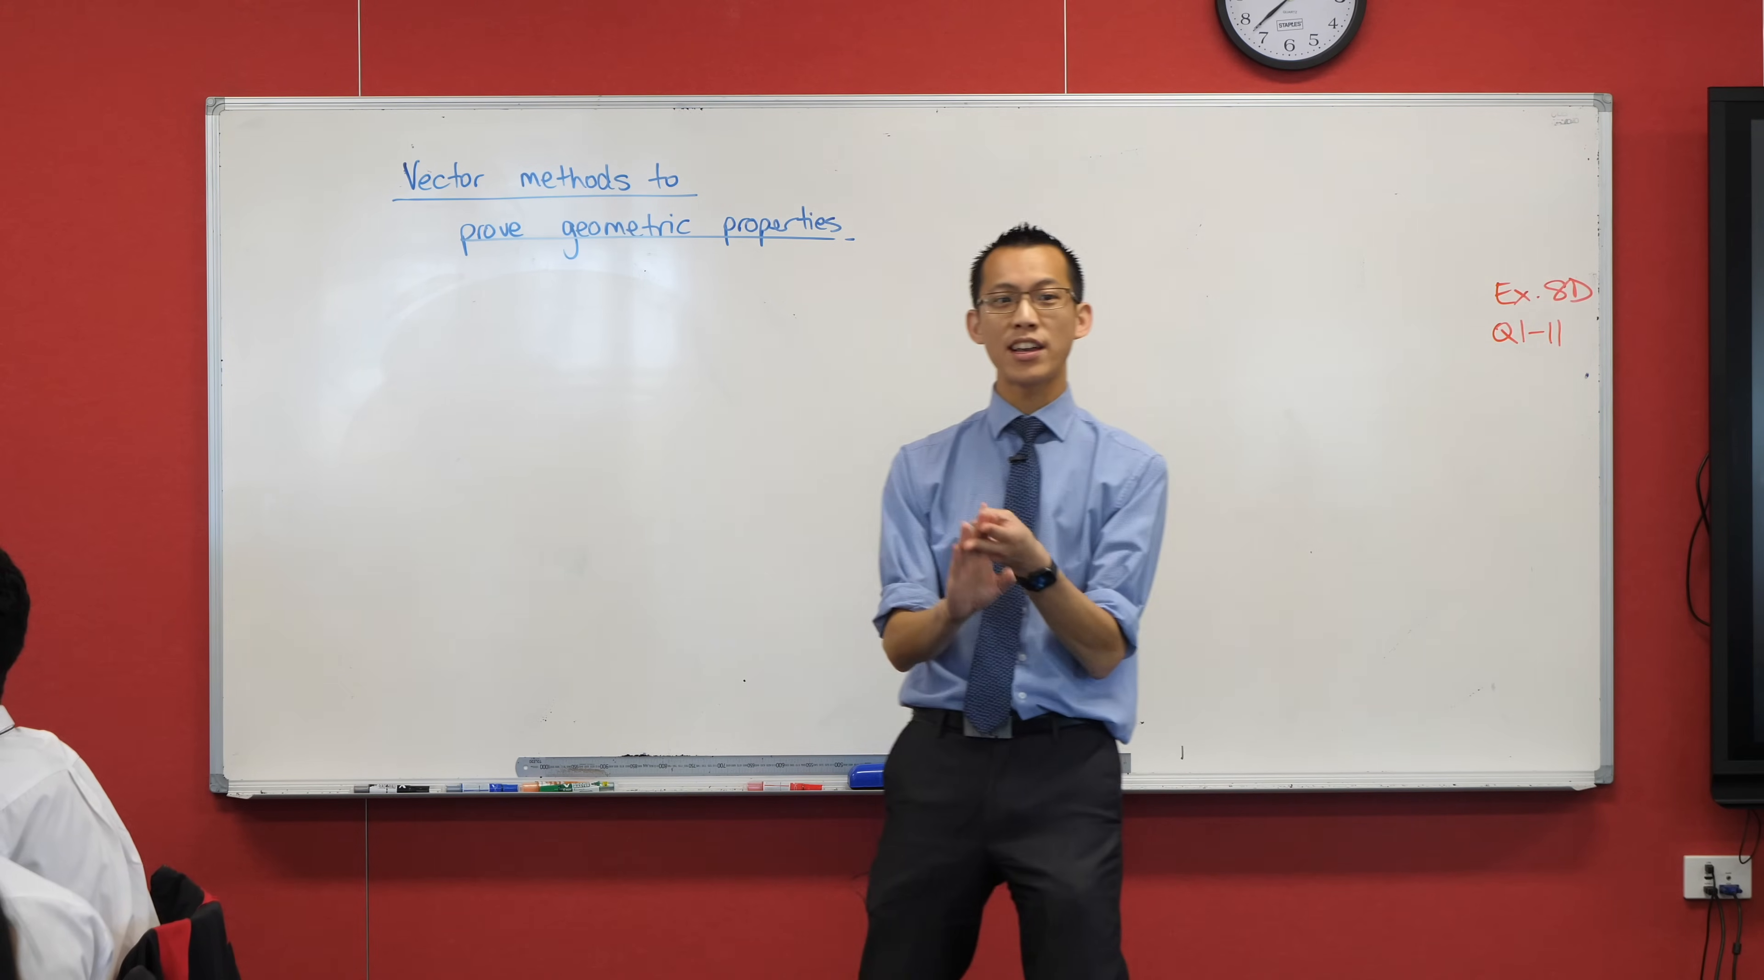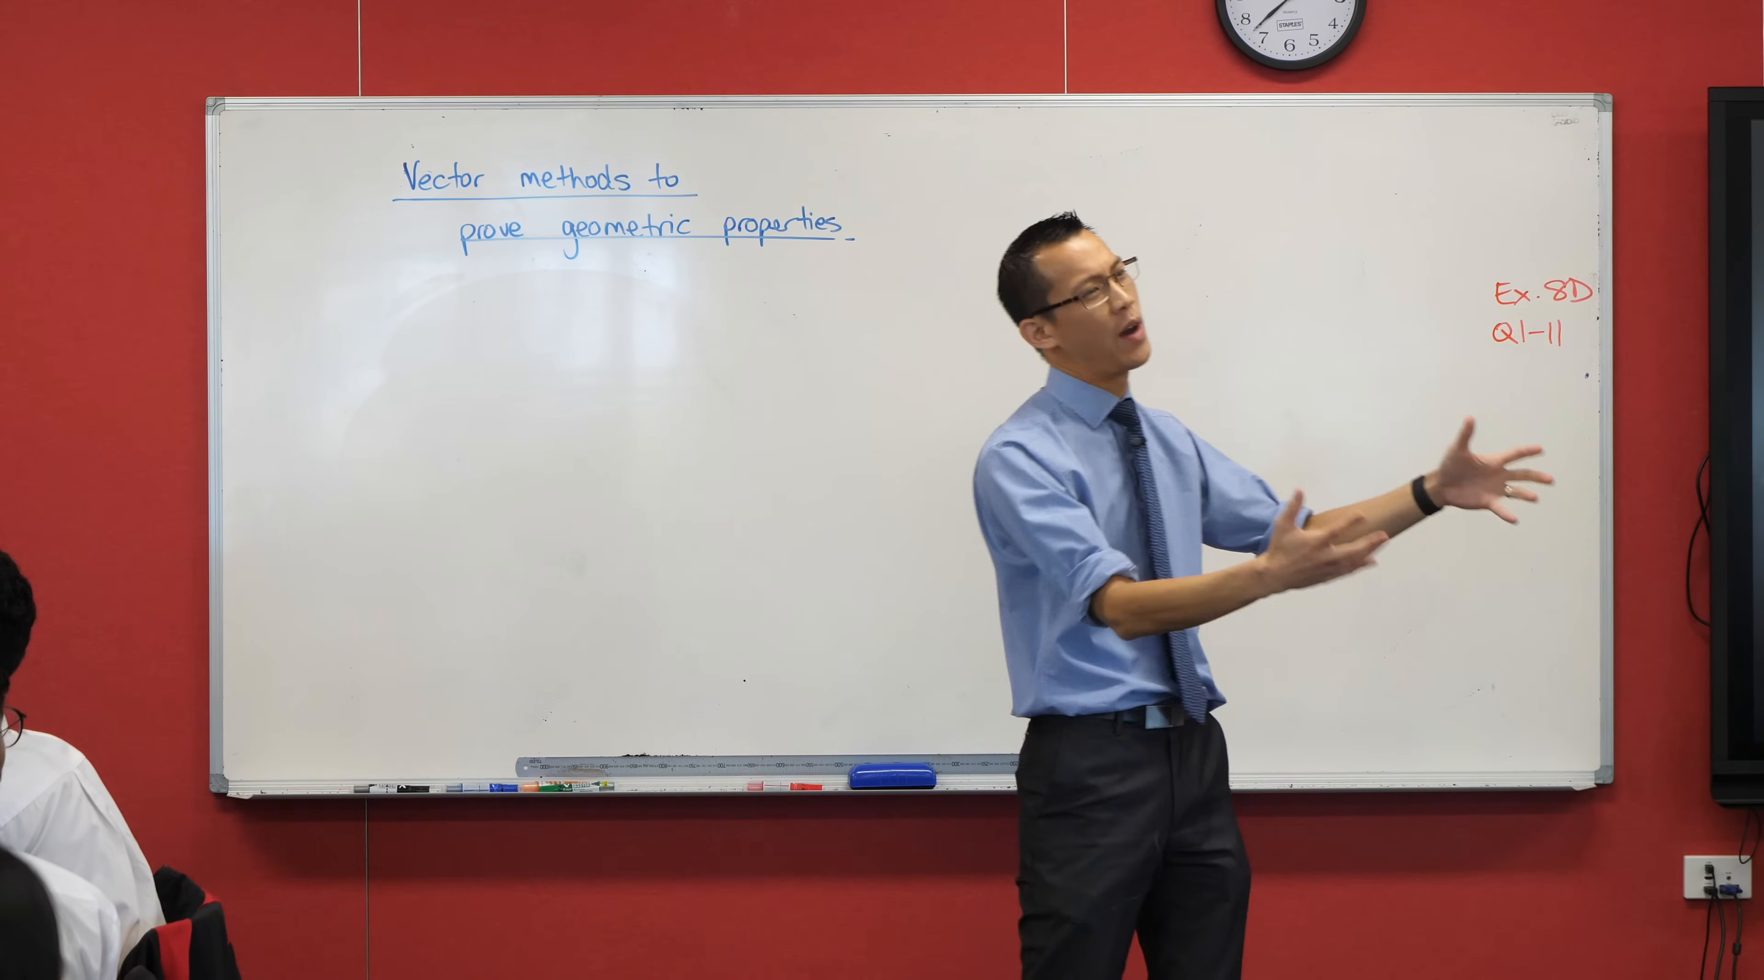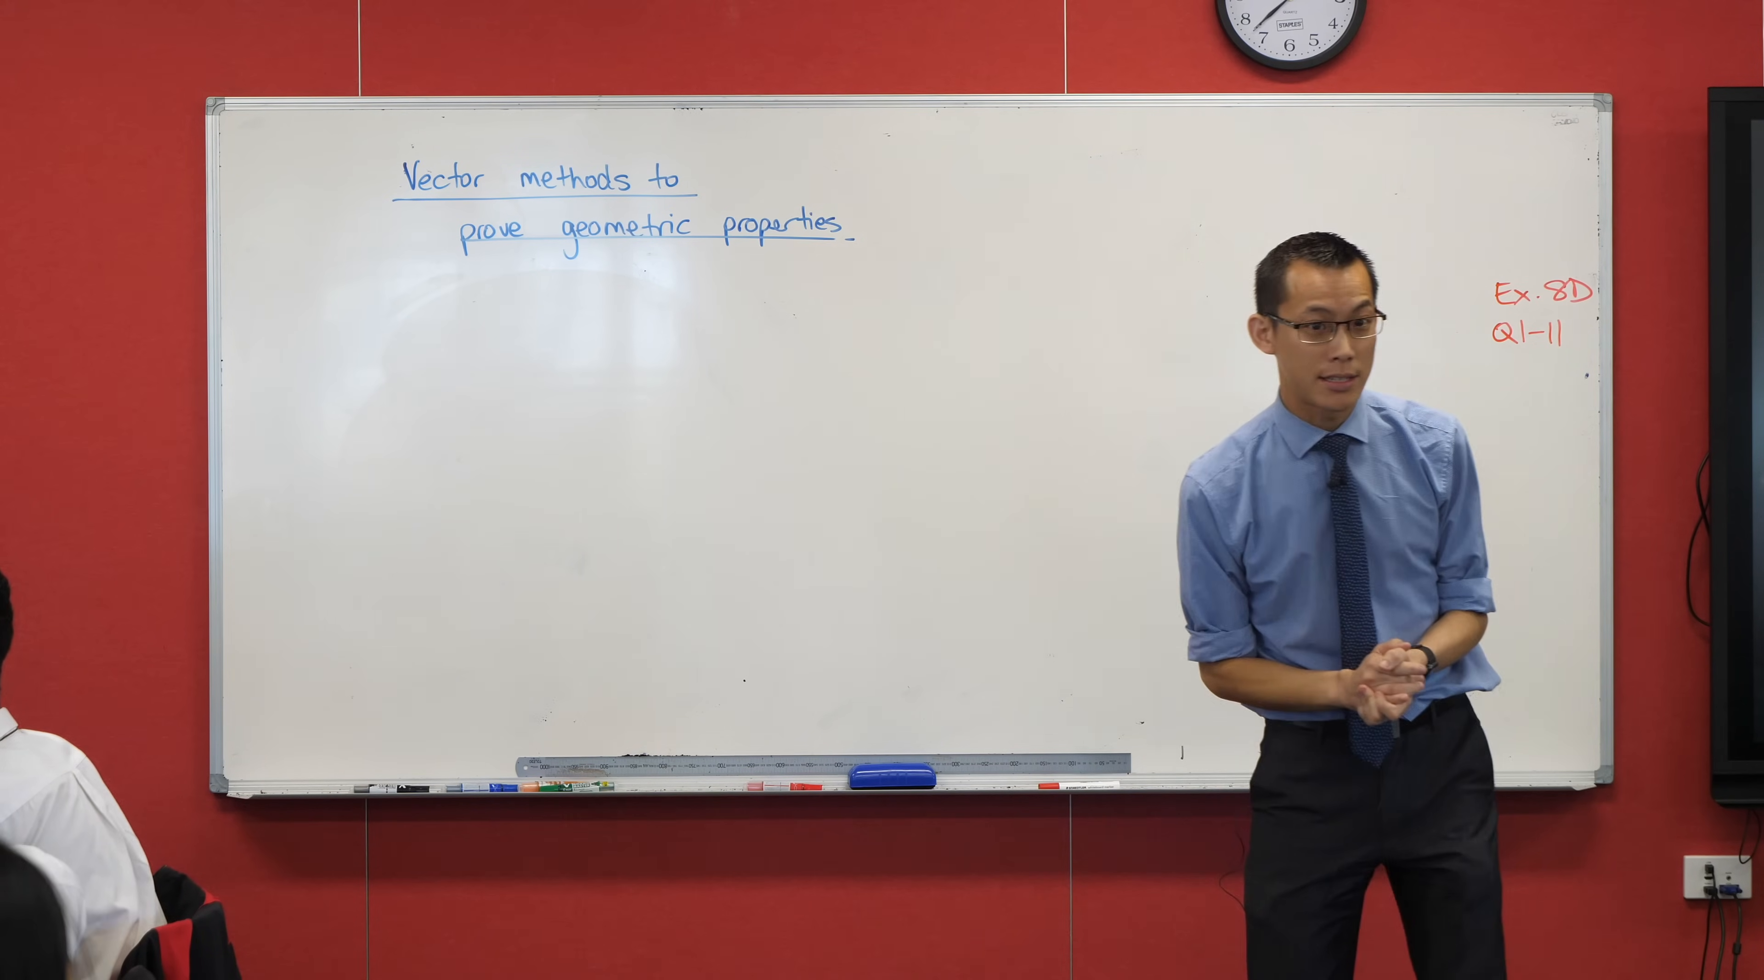That's the first quality. The second one is, try not to make it like a special quadrilateral. Try and make it a bit random, a bit weird looking, not like a square. Like, it's a very specialized quadrilateral. Try and draw something that's a bit irregular, a bit strange, different to the person next to you. I'll give you about 30 seconds. Off you go.